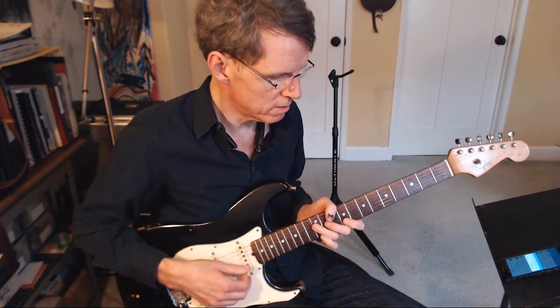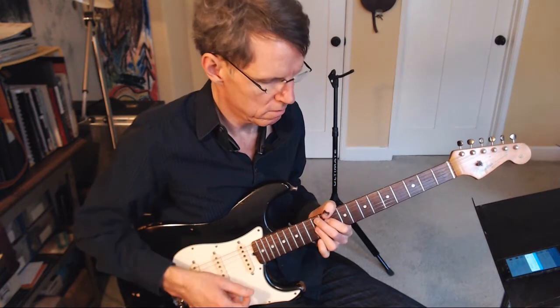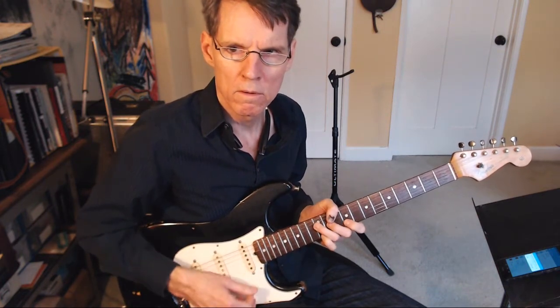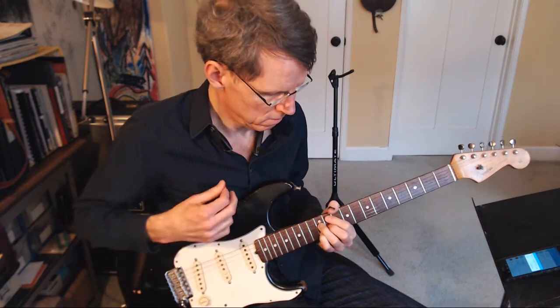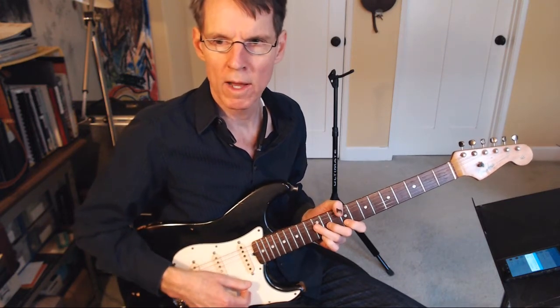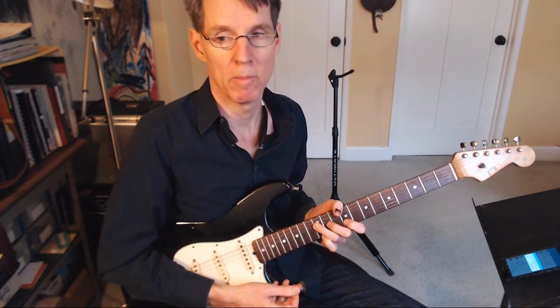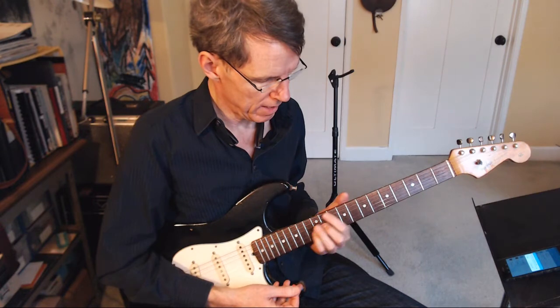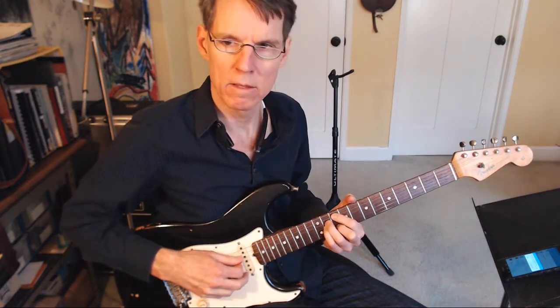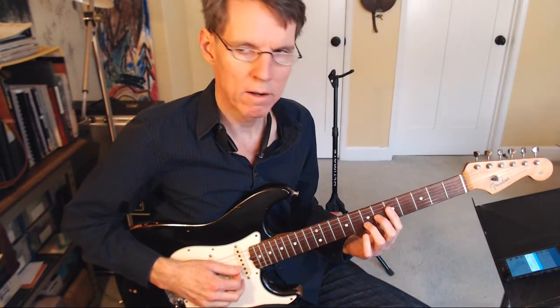So far, 1, 2, 3, 4. And now go back to that E9 one more time. And now we're going to approach A13 from a half step above. The A13 is going to look like this. You might be used to seeing it down here.